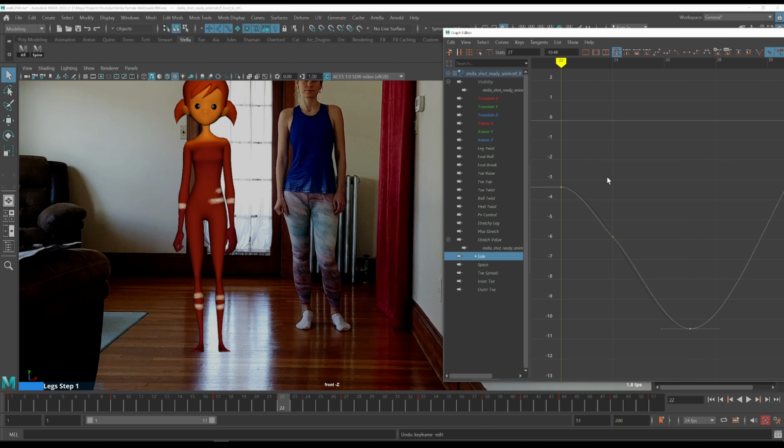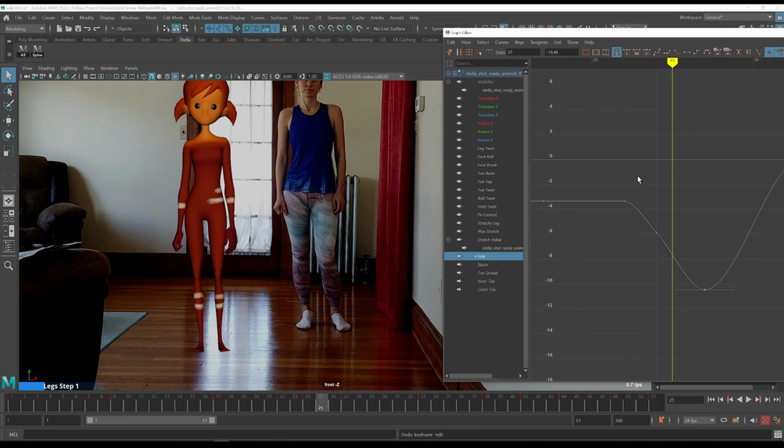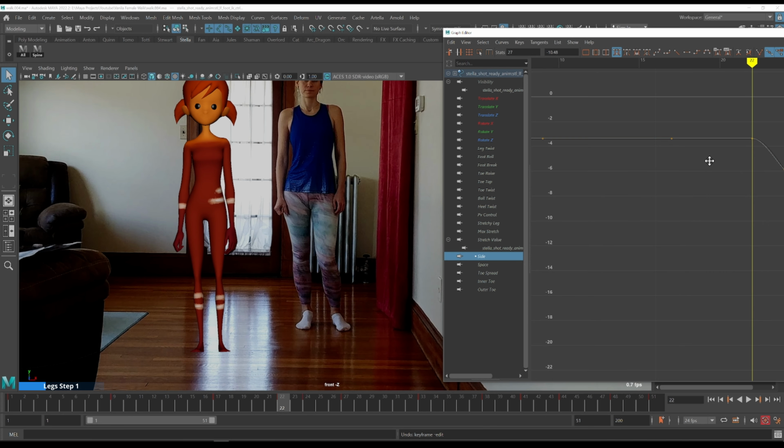So let's see. So it's a little bit to the side as well, which I do not like, to be honest, because of the flatness of this foot. So I'm going to bring it back slightly. Otherwise it just feels weird, like she's not standing on the floor.